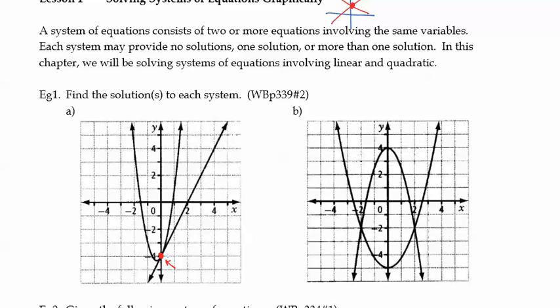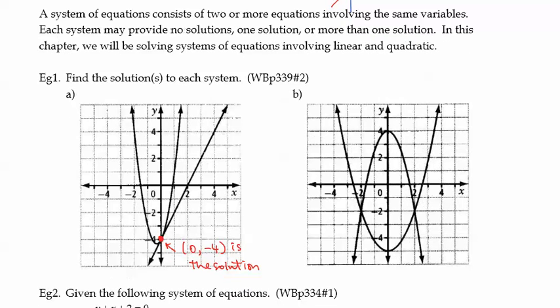So in this case here, the point where the two lines intersect would then be (0, -4). And this is the solution to your system. All you need to do is eyeball the points where the two lines intersect each other. So for the second one, we can identify the points where they intersect and call these 2 points the solution to your system.